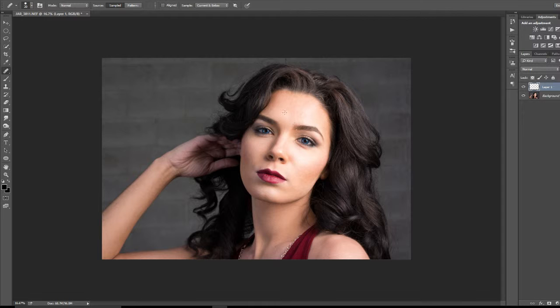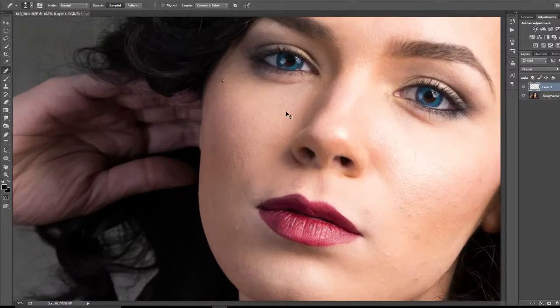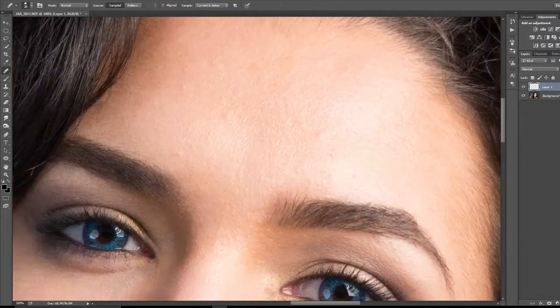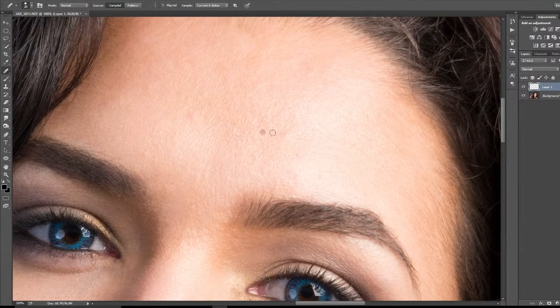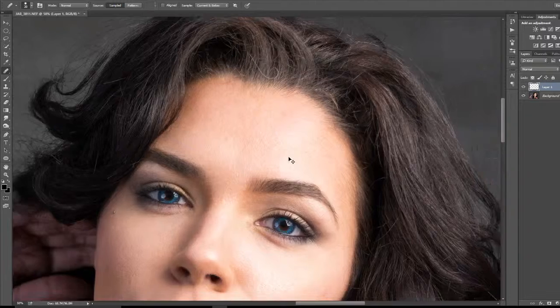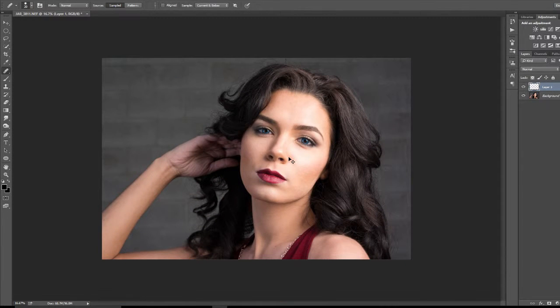Right here you can see a little spot on her forehead and another one right here. So again, I'm going to zoom in, move up. I'm going to fix this in this spot. They look very minimal here, like you can't tell they're even there. It's just a slight difference in color, but that slight difference is enough to make a difference. So let's pull it back out again, and that's much better.